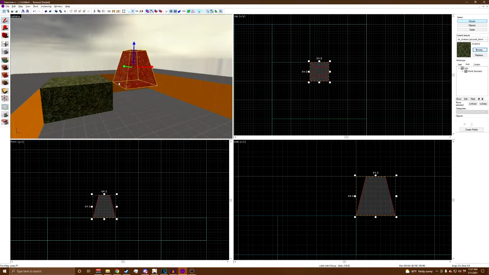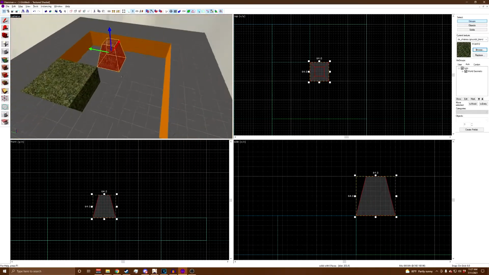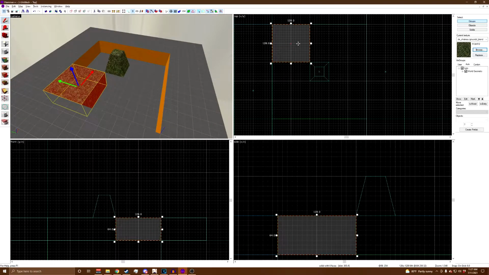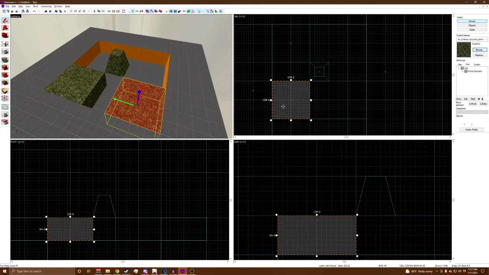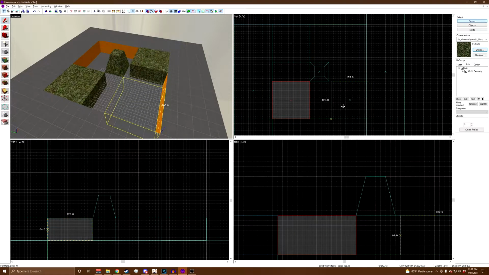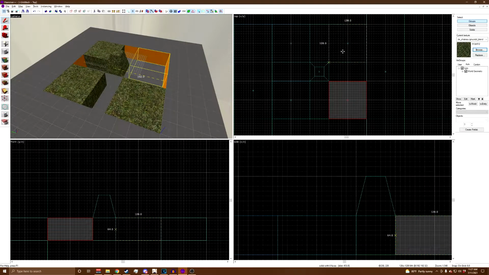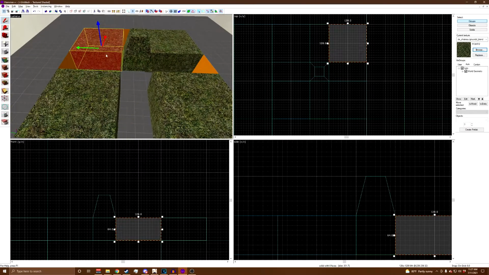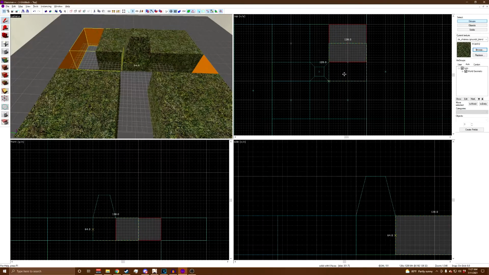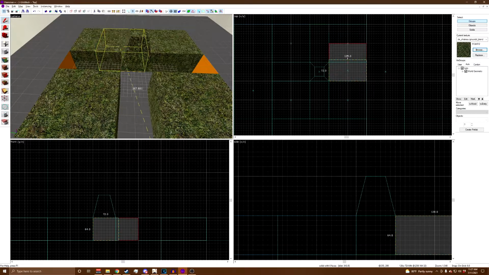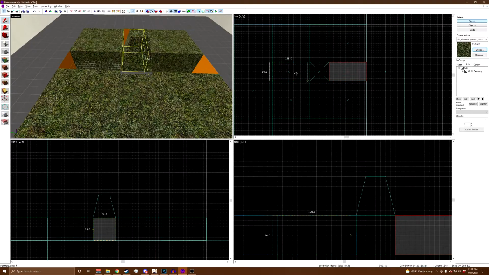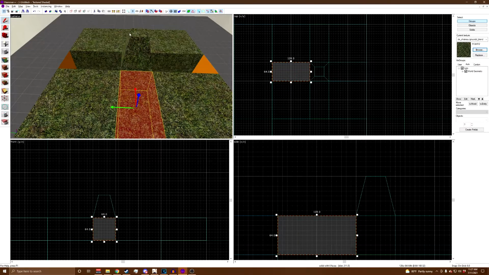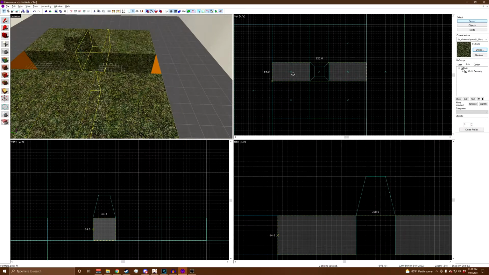You want the geometry of your displacements to look roughly like what you expect the end product to be, and you want to use the displacement tool itself as a way to just round out edges and do some fine tuning. So for example, if I wanted to make an upwards hill with displacements, I'd make a sloped piece of geometry to show that intent. This makes the setup for your displacements much harder, but it makes actually working with your displacements much easier, and it helps make sure that everything is sewable.